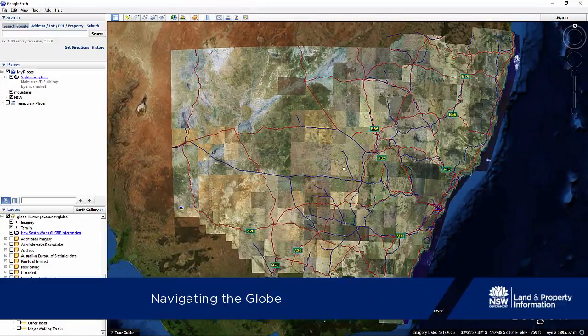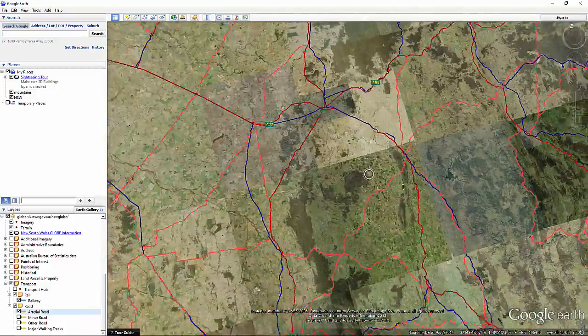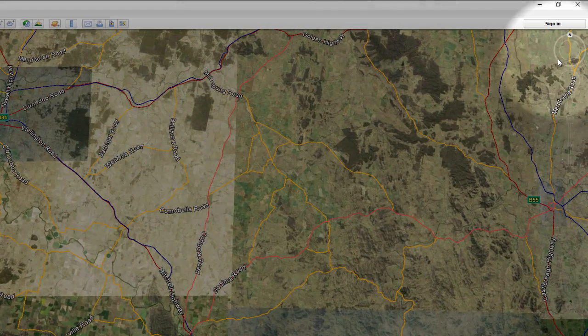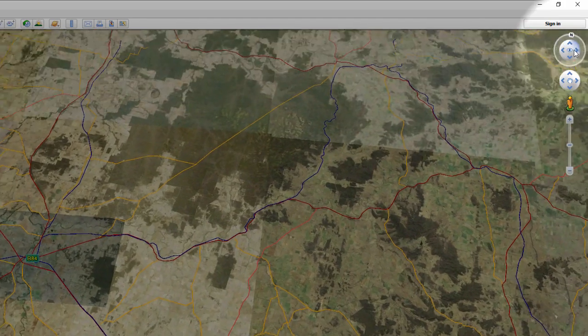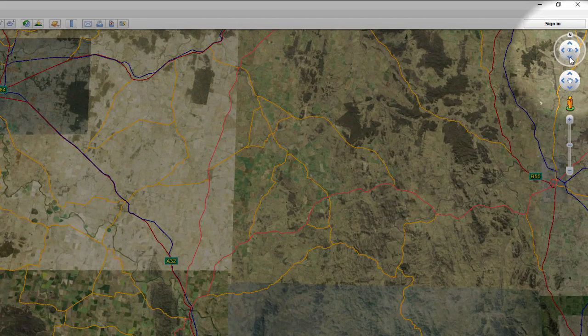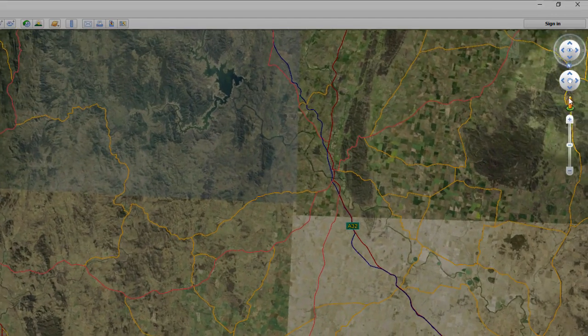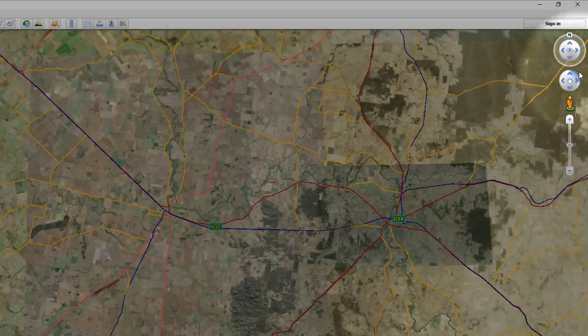Google Earth is a 3D viewing environment, so the navigation shortcuts are a bit more complex than normal flat web maps. You can use the mouse, the keyboard, or both to move around. The icons down the right-hand side of the screen are there to help you navigate. The top icons allow you to change direction of your view and change the angle of the camera. Click and drag the end to change your view, and then double-click the end for a quick way to reorientate to north. The next icon is the Pan tool, which allows you to move around the map.